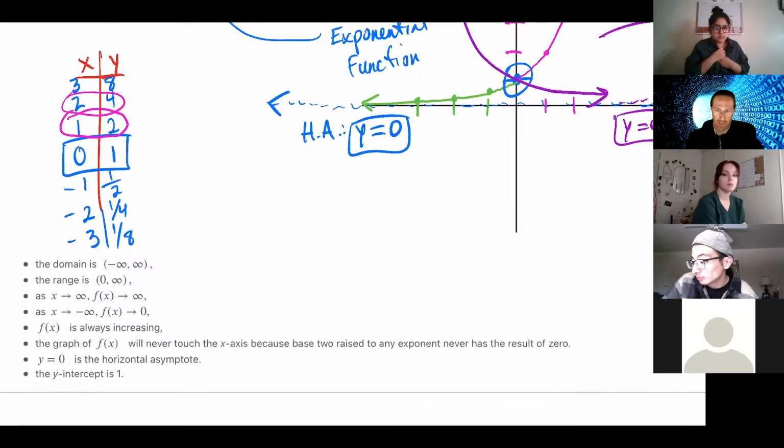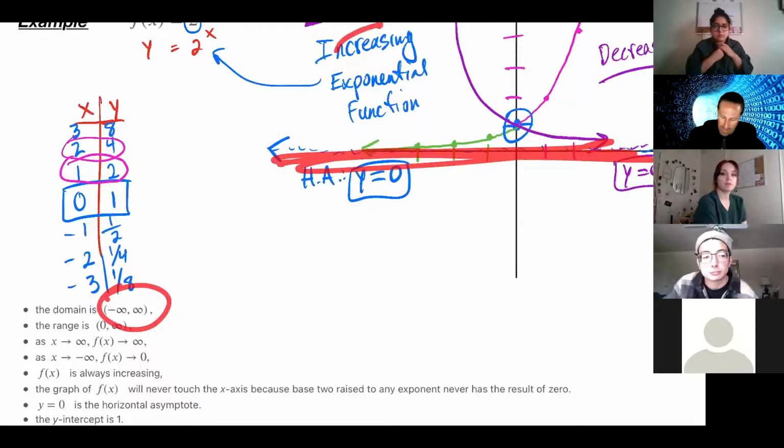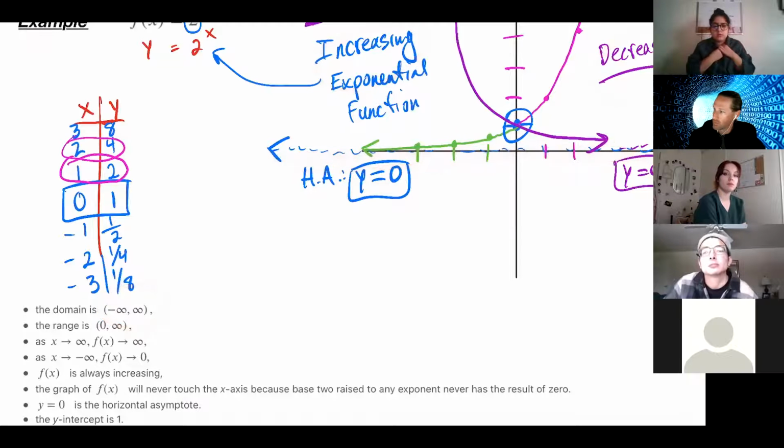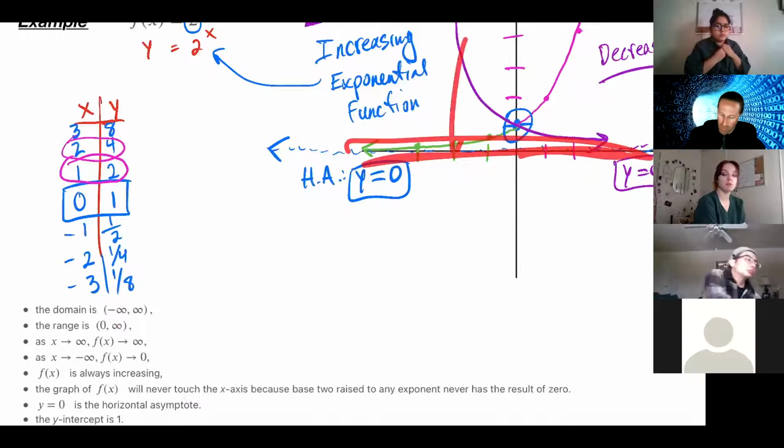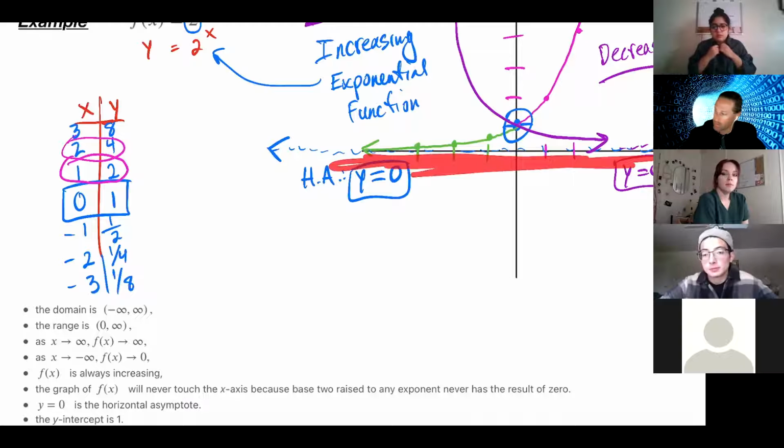Okay? So if we want to talk about the domain and range of these things, notice anything for the x's, whether it's an increasing or decreasing, we can plug in any x value and we will get out some y value. But will we get every y value? Nope. Will we include 0 in it? No. Notice the parenthesis there.